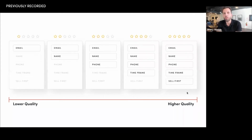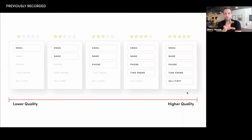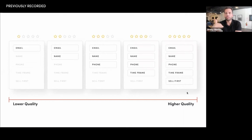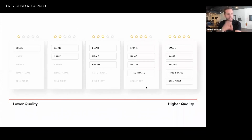The third thing we want to know is, do they have a home to sell? Now, this is critical. Sellers masquerade as buyers online. When you're looking to sell your house, you are not necessarily thinking about who's the best agent to sell my house. You're thinking about that next house you're going to be moving into. You're planning the move. Selling the house is sort of a means to an end. Yes, you want to hire an agent who's going to help you get the most amount of money in the least amount of time, but you want an agent who's going to help facilitate the transition you're having in your life.